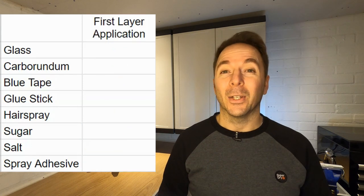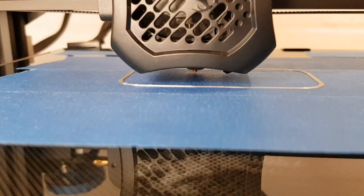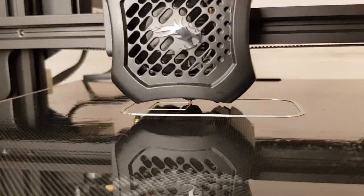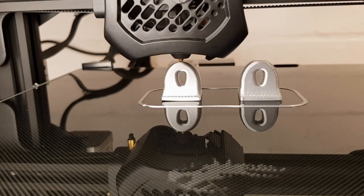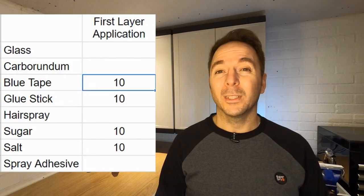Okay, so how well can you actually print on each one? Blue tape, glue stick, sugar, and salt all allow the first layer to go down perfectly, so all score a 10. Glass had a very slight lift on one corner, so only gets an 8.